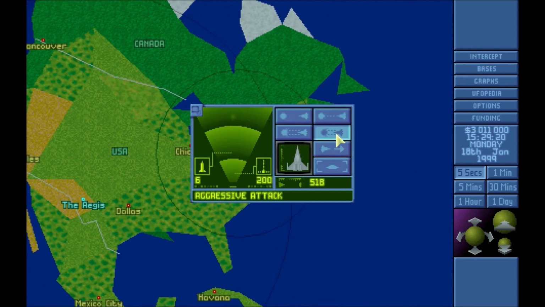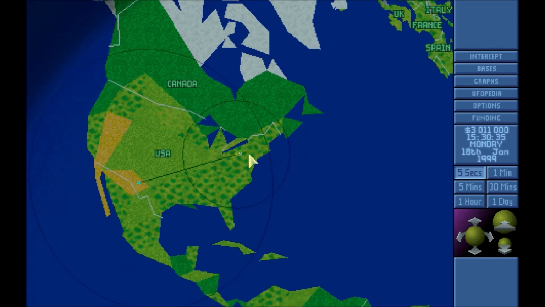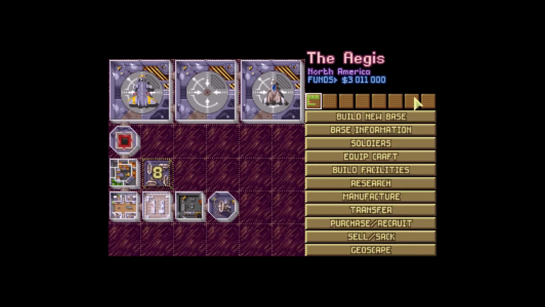Okay, let's go for an aggressive attack if it's going to try to speed away. Now that it's on land, it's going to run the moment we get close to it. I see how it is. Our interceptor is taking damage. The UFO has been hit. The UFO crash lands. Our interceptor survived. We now have our first ground mission, which means we're going to go back to our base.